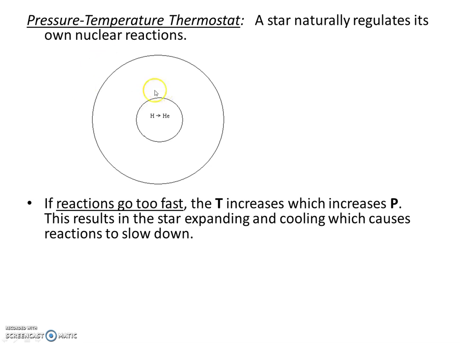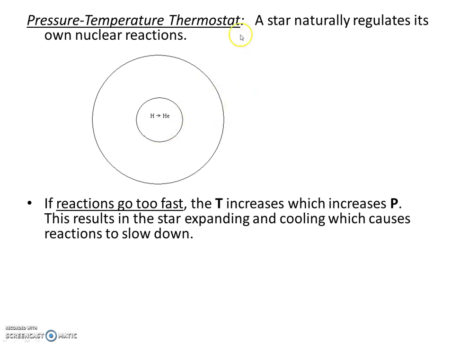On the other hand, if the core of the star isn't making enough energy, if the reactions proceed too slowly, the exact opposite will happen. The core will start to contract in on itself. Whenever you have a contracting gas or a compressing gas, it heats up. If you ever pump air into a bicycle tire and you hold the nozzle, you'll find that the more you pump the gas in, the hotter the nozzle will get. So when a gas is compressed, it heats up.